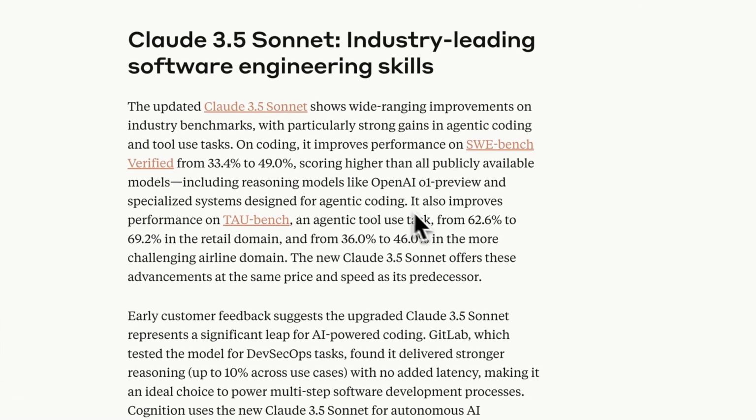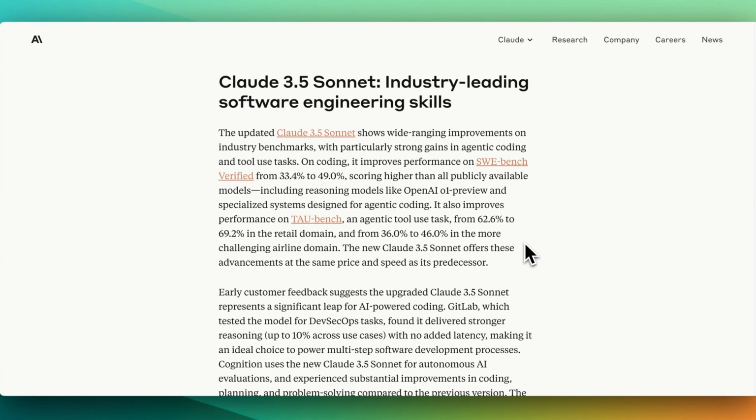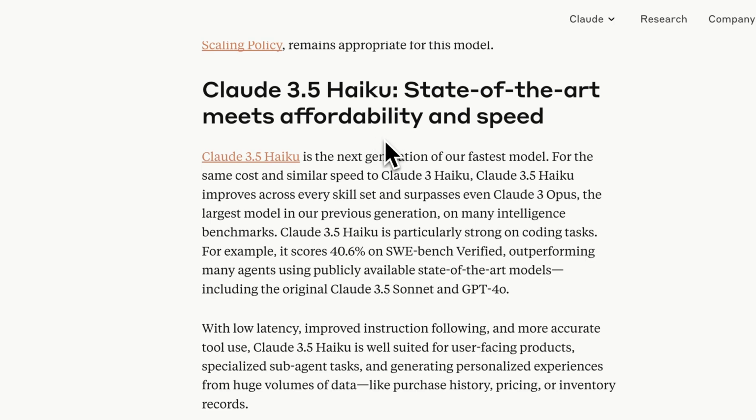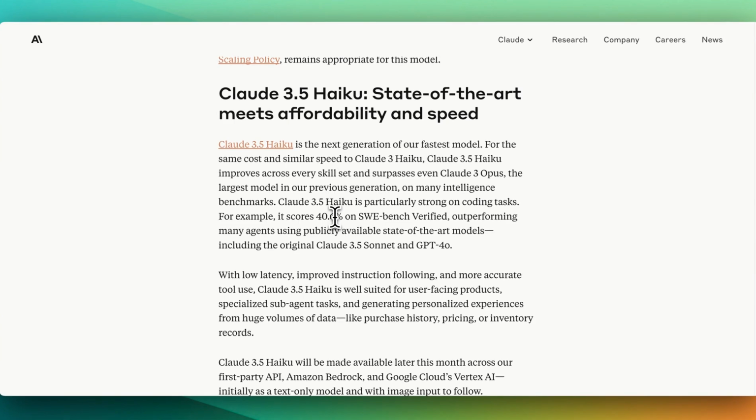Now, one notable thing that they mentioned within the blog post is that on the agentic coding evaluation benchmark, this scores higher than all publicly available models, including OpenAI's o1-preview model. In terms of Claude 3.5 Haiku, this is an excellent model if you haven't used it before. Another piece with this release is even the Claude 3.5 Haiku model has better performance on that agentic coding task benchmark than even the previous version of Claude 3.5 Sonnet. It's both a considerably cheaper model as well as a considerably faster model that is now going to be outperforming what we just had yesterday effectively for Claude 3.5 Sonnet on agentic coding tasks.